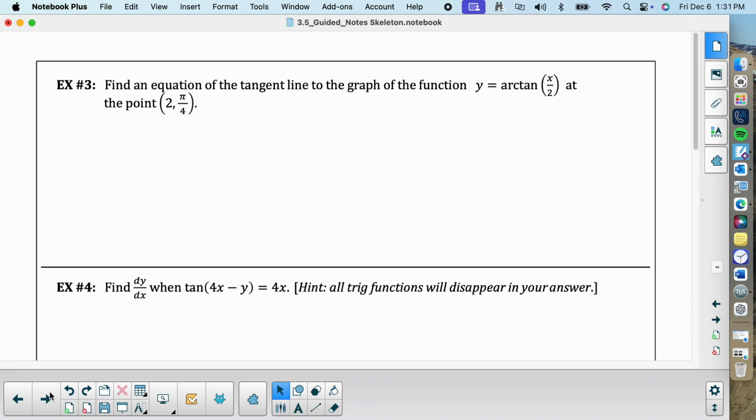Table 5. I was hoping you guys could go up there and start this problem, not that you gotta do the whole problem. What's the first thing we have to do to start this problem? Tangent line. What 2 things do we need for a tangent line? Point and slope, good. So, somebody from table 5, let's write out that info.